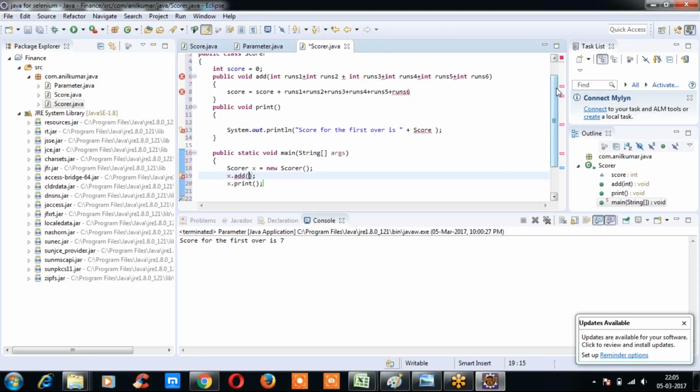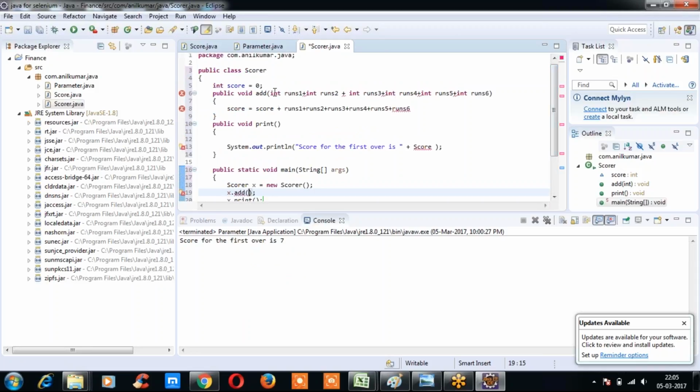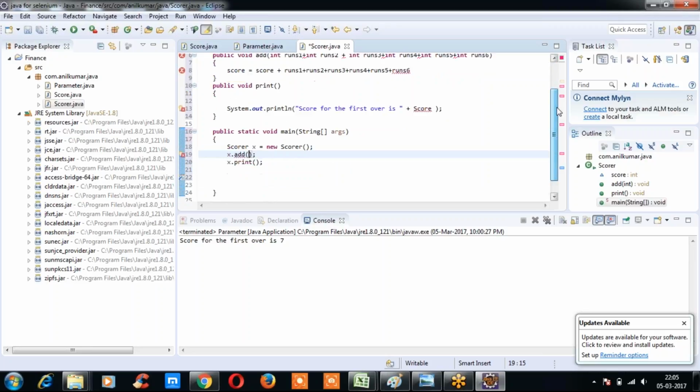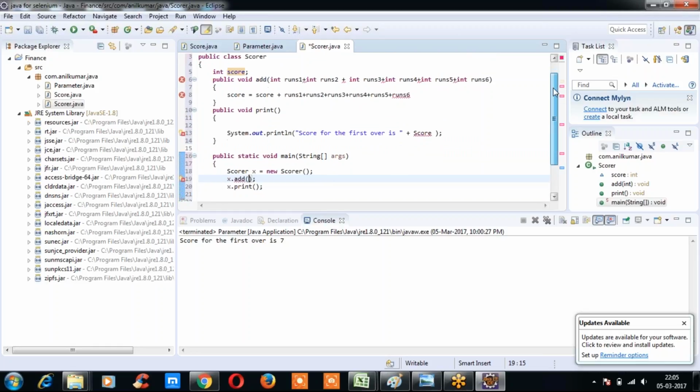Now when you look at this point, int runs and int runs plus. So let's take out 0 here. Anyway, by default it stores a 0 value. So I'm going to pass the values from here to there. So when the interpreter comes here, it just creates an object here. And what is our class name? Our class name is scorer. So right now I'm going to assign the values from here.